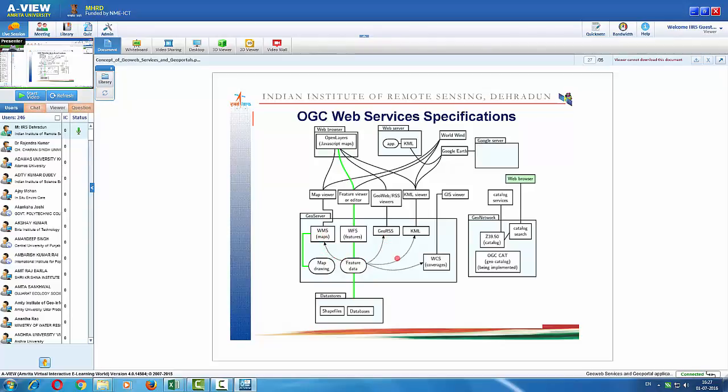It can give you output as GeoRSS, as KML and WFS, and all these things you can perform using a GeoServer. Here I have given this just as an example. If it is a GeoServer, what is a GIS server, what we are saying here: it can do this activity, basically publishing this data in these different service standards, either WMS, WFS, WCS and so on. Once this is done, the role of GeoServer is over. The GIS server's responsibility is done.